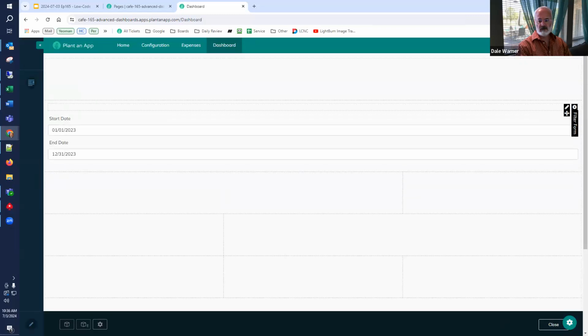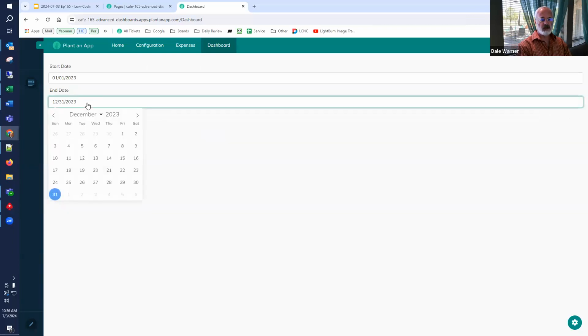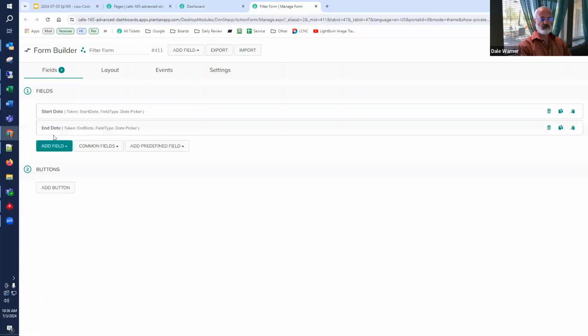And we can close the editing so we can just see it. So it's not laid out very nicely, but if we click into it, we get a calendar. But note that I can't type on it, so I don't like that. I want to be able to type my date or pick it from the calendar. So we'll do some more work. So let's open the filter form in a new page so I can do some work on it.